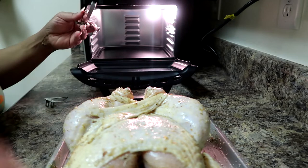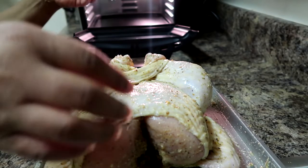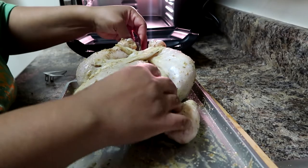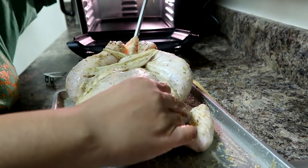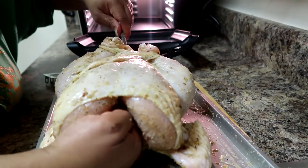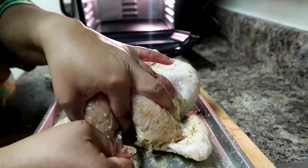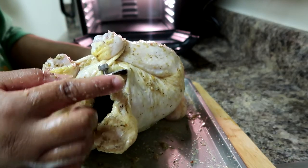Now, you want to place this side in between the chicken. You're going to go in. You're going to stick it all the way through. You see it coming out? Let me go again. You want to make sure it comes through here. And it went through the breast. There we go. This is your other end. Let's turn it around so you can see. So it's right there.